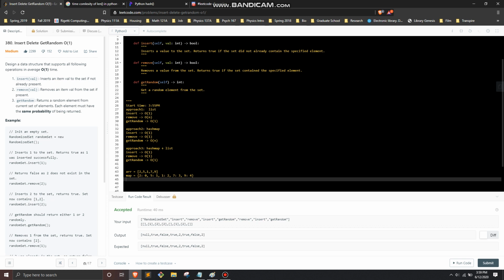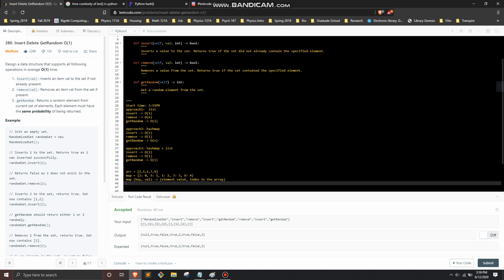So what I'm doing here is the map is composed of key-value pairs, where the key is the element value, and the value is the index in the array.